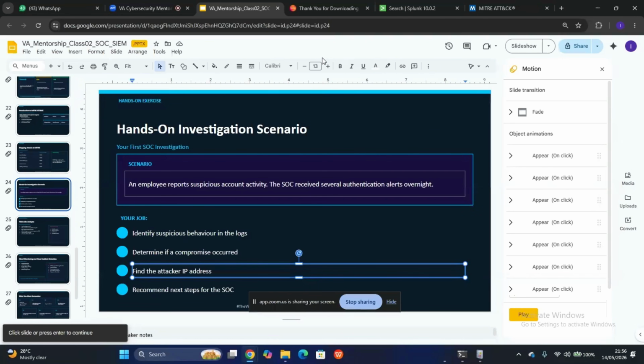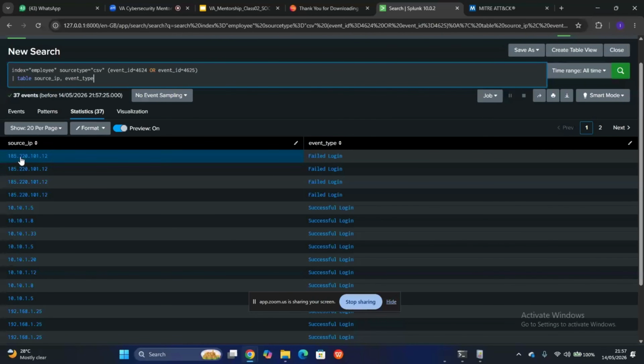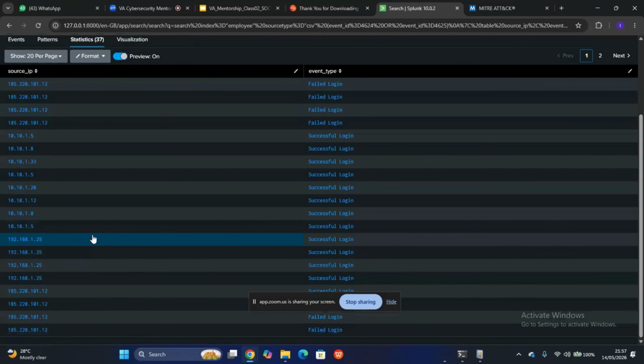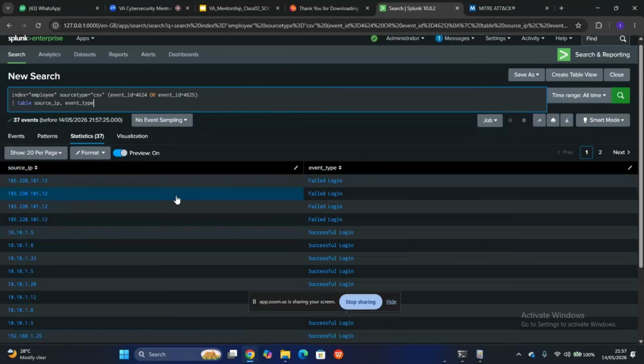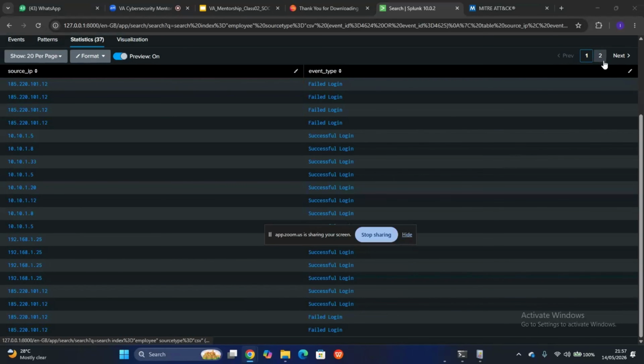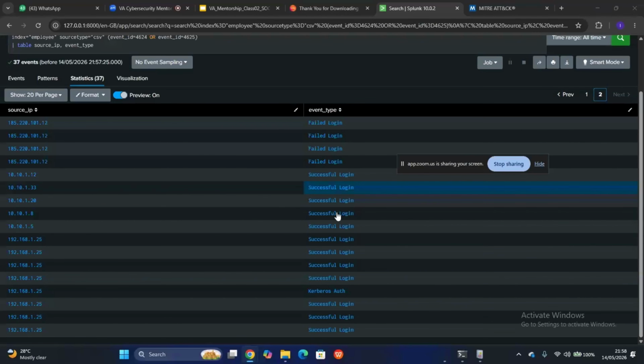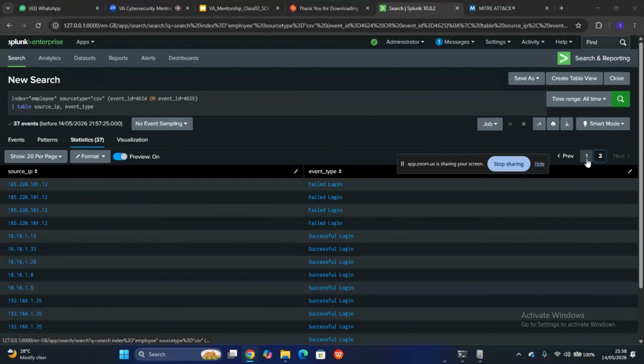Identify suspicious behavior in the log. You just need to identify suspicious behavior, right? Then we have this source IP field, this same IP field again, and so on. So how many times do we have this IP field? One, two, three, four. It's the same IP address, if you notice. And we have another, five, six, and then seven, eight, nine, ten. So ten times. This IP address failed ten times.